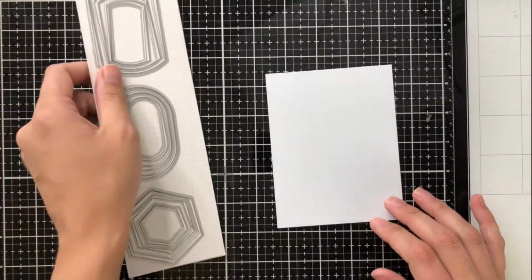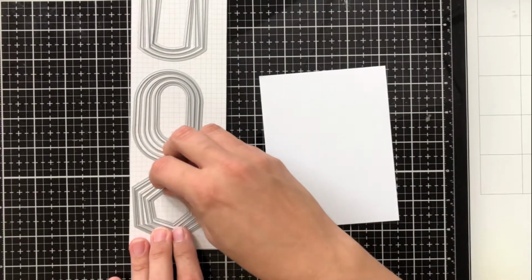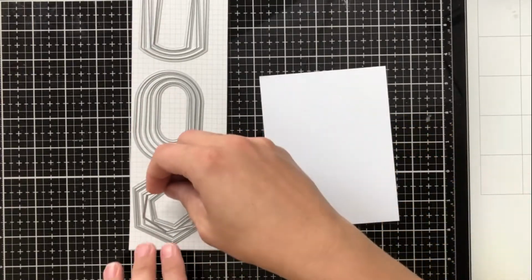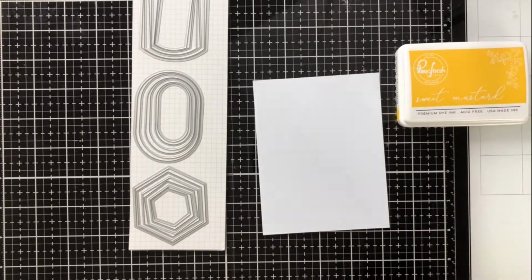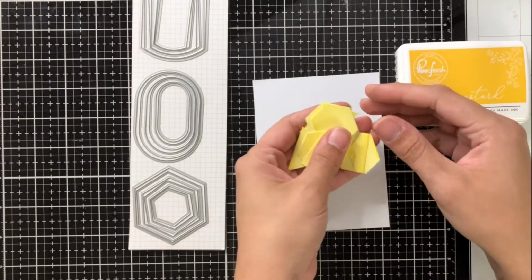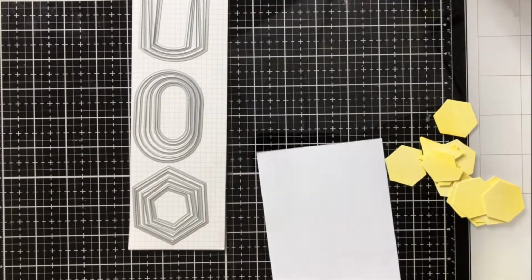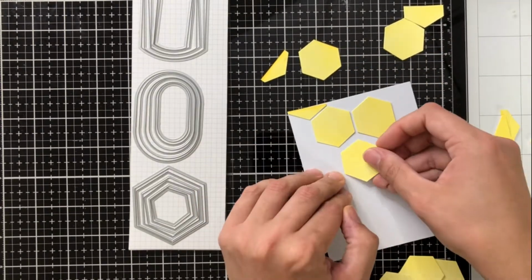My next card is going to be a little bit different. We're going to do mainly die cutting, and I've taken it upon myself to create my own pun. And some of you may love this and some of you may not, but how I started out was I took sweet mustard, which is this really beautiful yellow-orange color from Pinkfresh, and cut out some of these hexagons from the basic label frames die set.